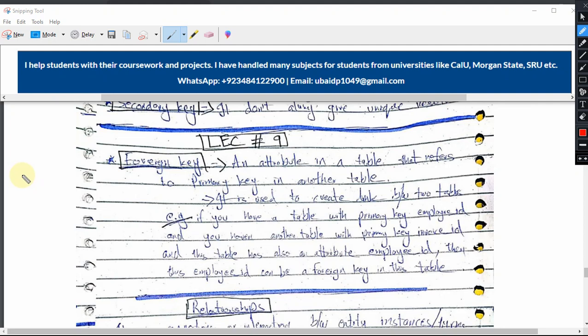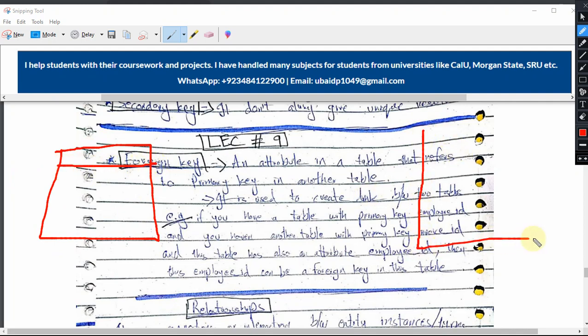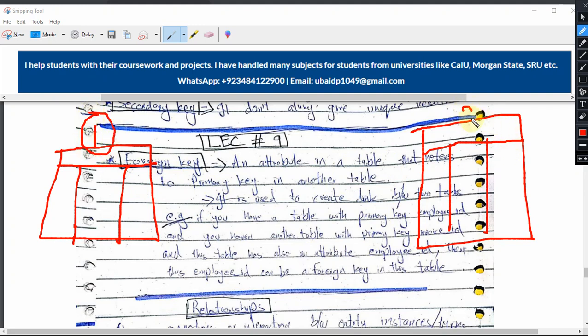So let's say you have two tables. This is table 1 and this is table 2. In the situation where we will use the foreign key, one of these tables will be connected, or you can say dependent, on the other table.